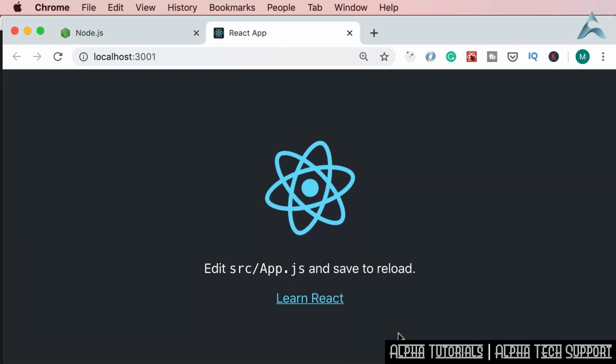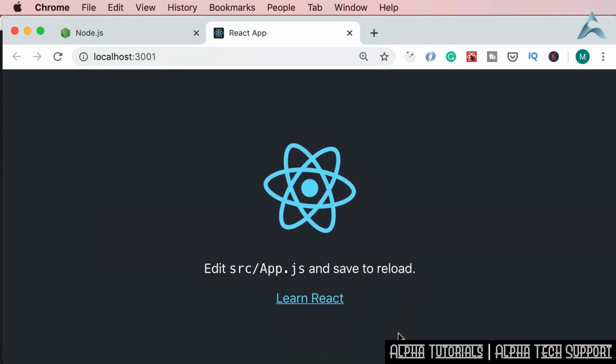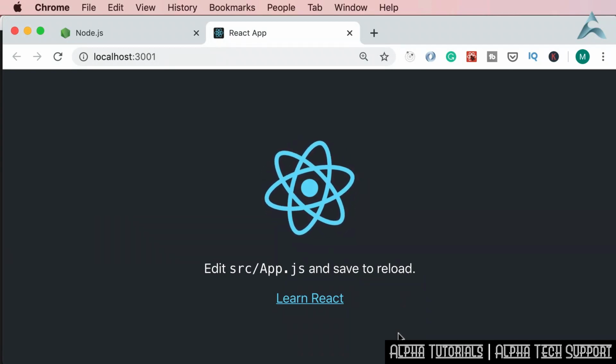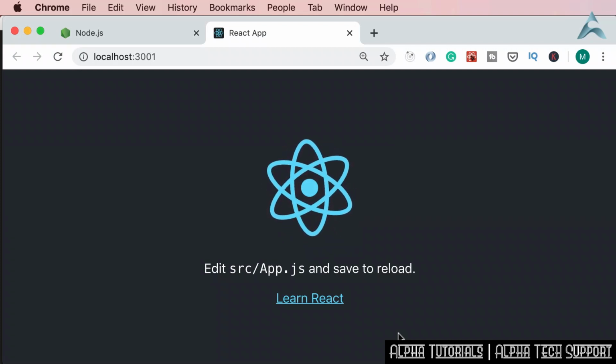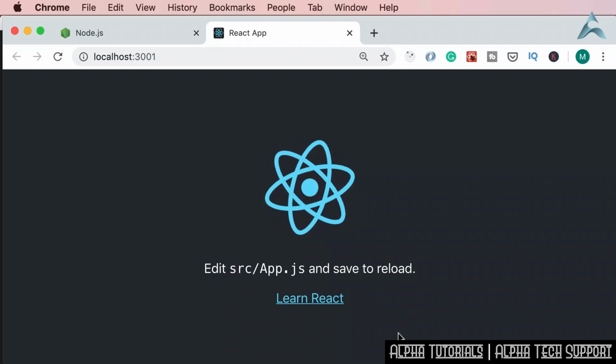So we're going to use this app throughout this section. We're not going to build a real functional application with fancy features because we already covered that during the past 12 hours. So in this section, we're only going to talk about the latest React features that you need to understand to build new applications.